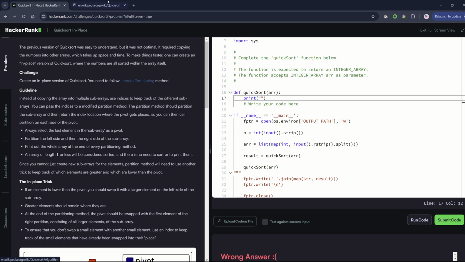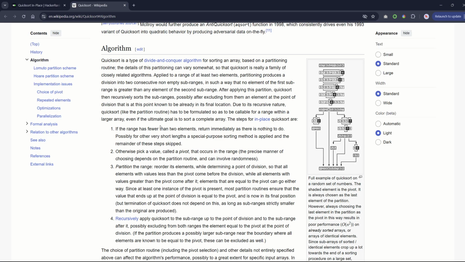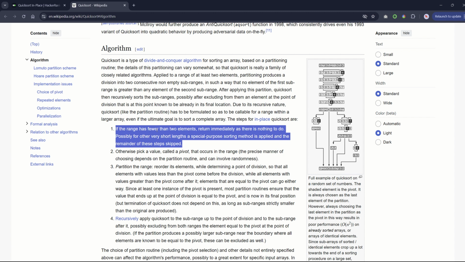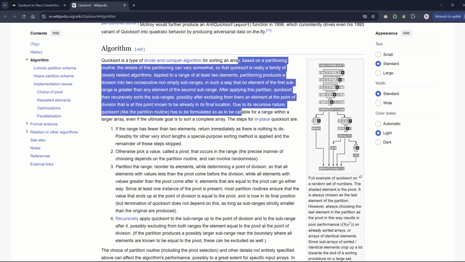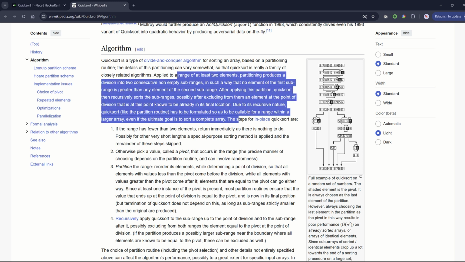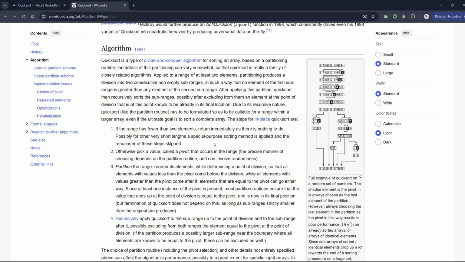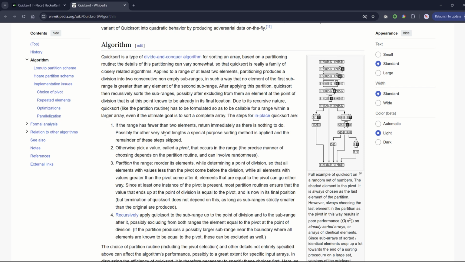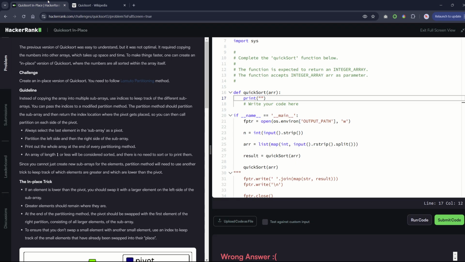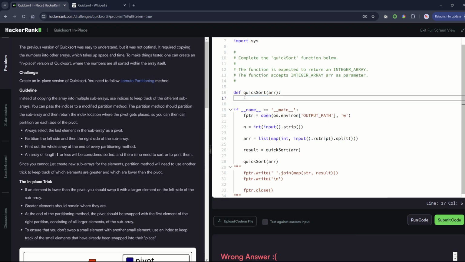So we need to follow the Lomuto. Yeah, so first is how do we find the range? Okay, so we're going to treat the Wikipedia as a pseudocode.